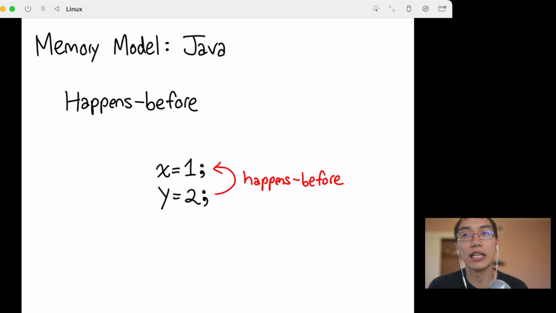Okay, so how is the memory model for Java set up? To do this, I have to introduce a bunch of concepts. Individually, these concepts are not too complicated, but they're going to constitute the backbone of what it means to have a data race in Java. So the first thing I need to talk about is this relation between statements called happens before. This is very simple. A given statement happens before another one if in the source code that statement exists before that other statement, right? So x equals 1 happens before y equals 2 in this program.